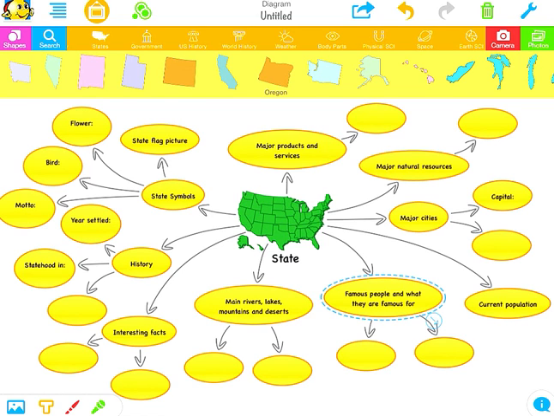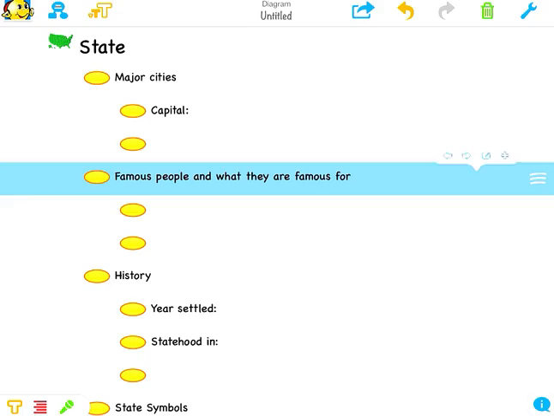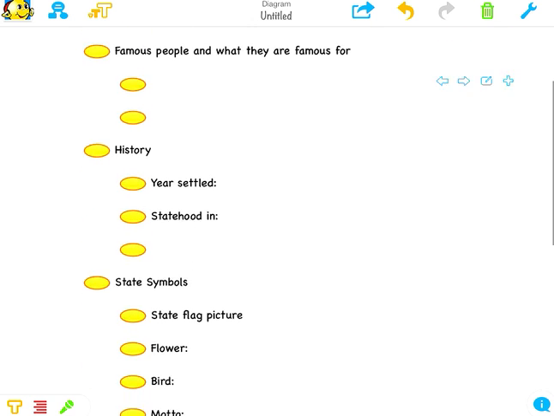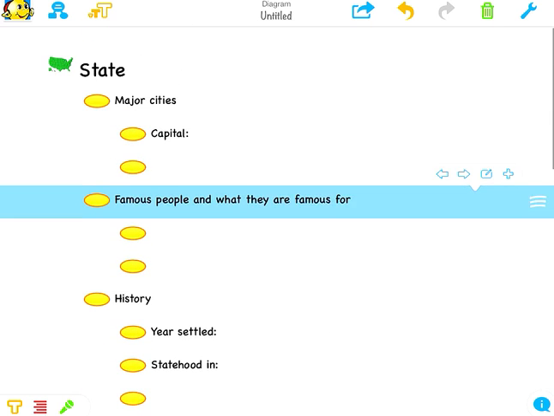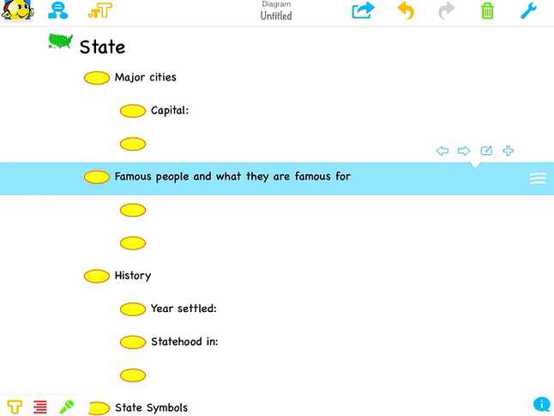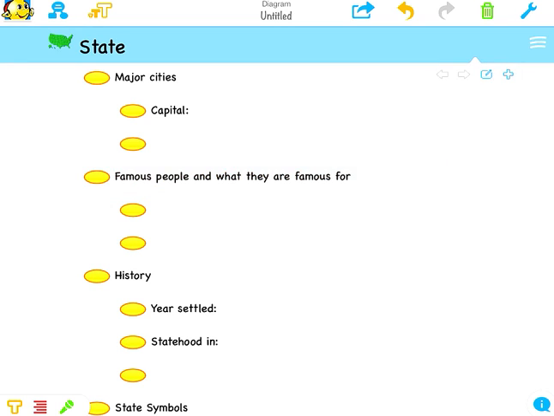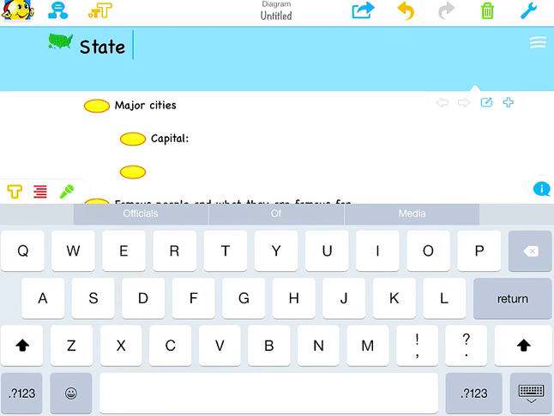If I want to add in information, I want to go to the writing view. And the writing view can be found by clicking on these little blue lines that are up at the top left-hand corner, kind of by this little logo guy. So I'm going to click those little blue lines, and it gives me a nice outline of what should be in my paper. So I'm going to go to the top, and to type, I just double-click where I want to type. So state. I'm going to do my paper on Michigan.